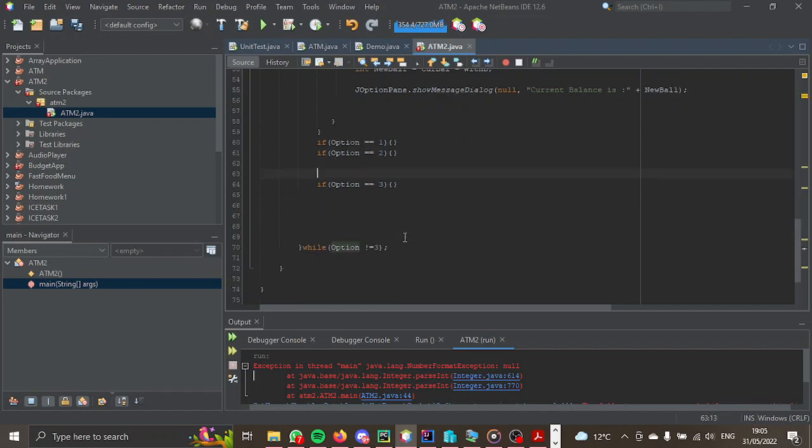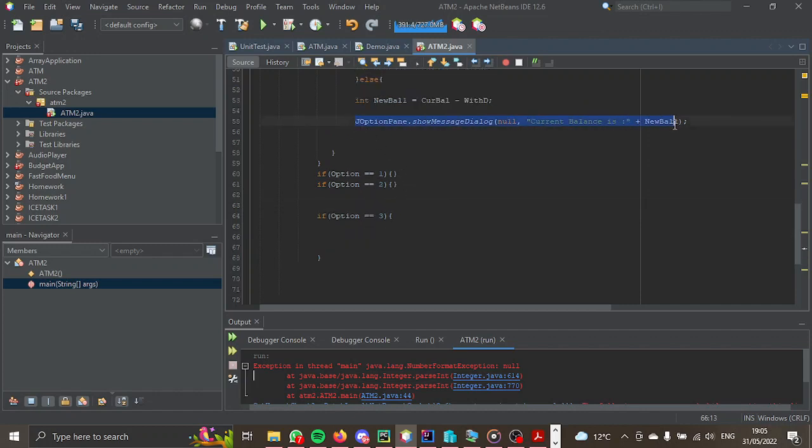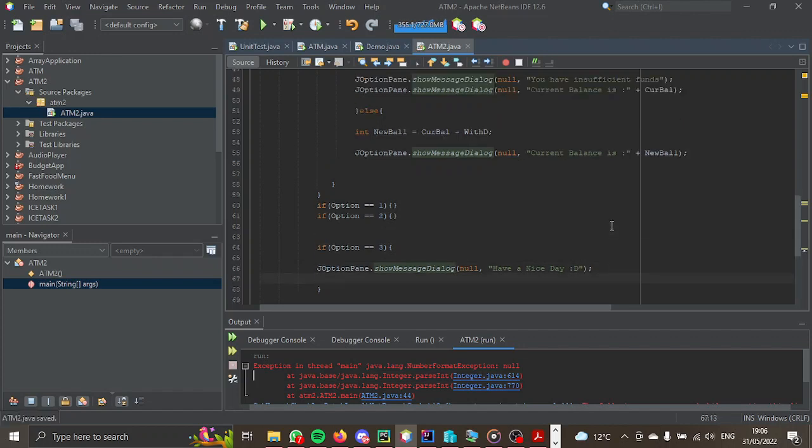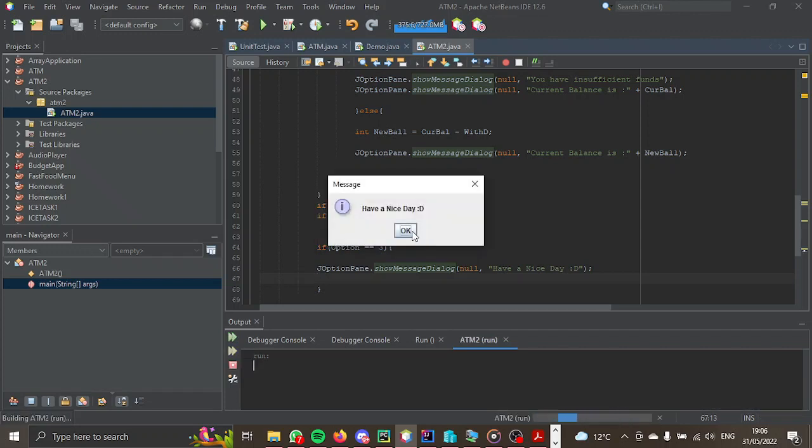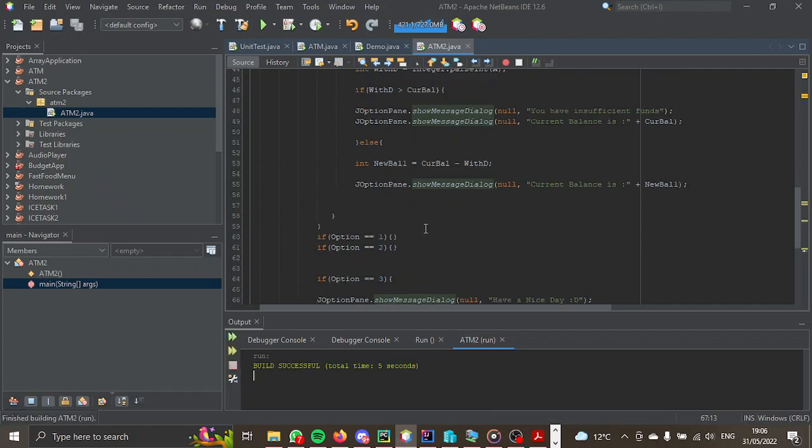Cancel, we're just gonna do a very quick one, a show message dialog. So just copy from this one. You don't have to keep typing things all the time. Just copy it. If they click cancel, just say have a nice day, maybe with a smile. So if we test that out, cancel, have a nice day. The code ends.